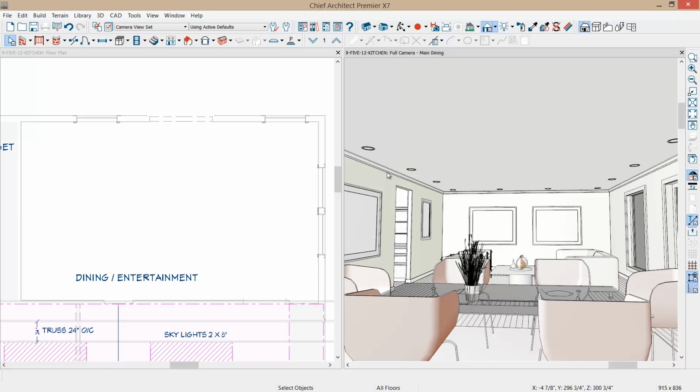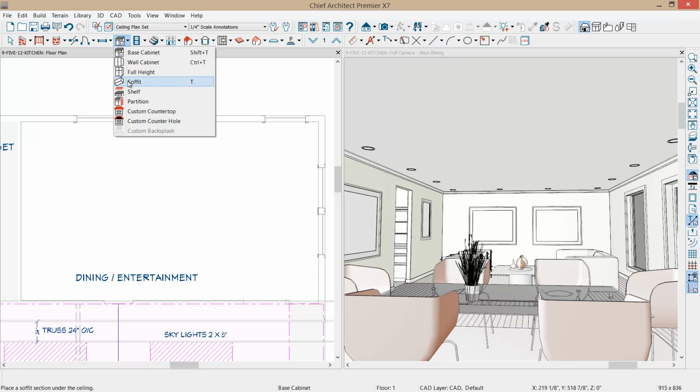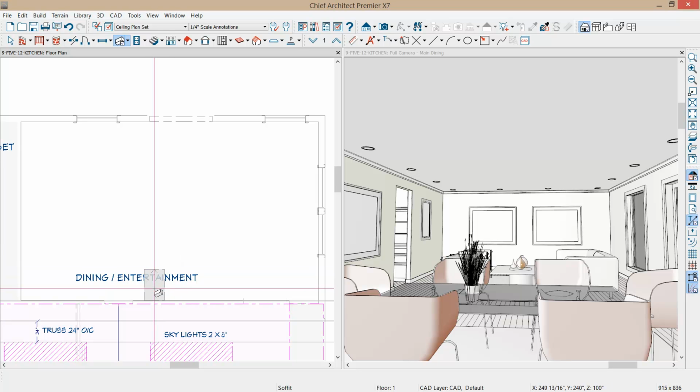Now the next step is to grab our soffit tool. So I'll just grab a soffit and I'll place it and bump it against the wall. And in the 3D view, you can see that the molding, the crown molding, has already gone around the soffit, and I actually want that molding to be below the soffit.